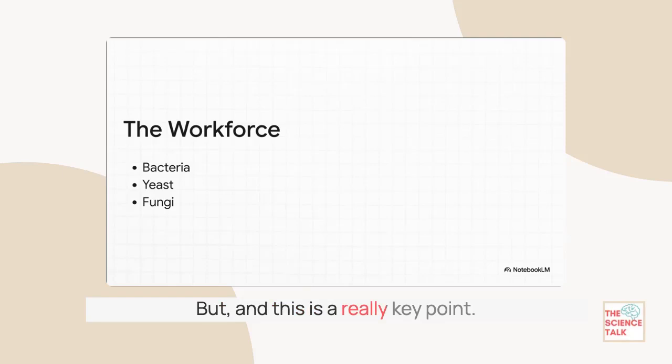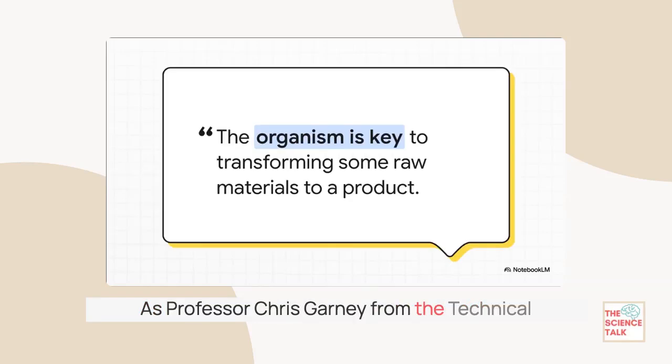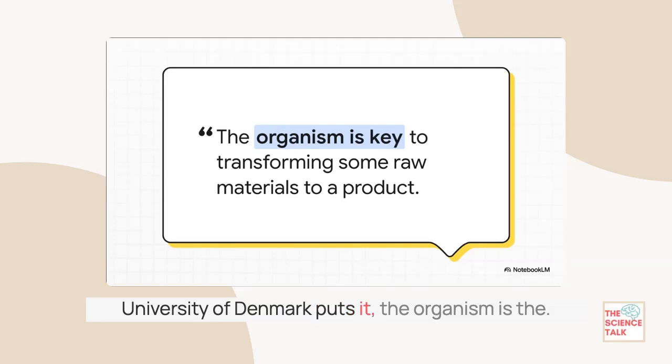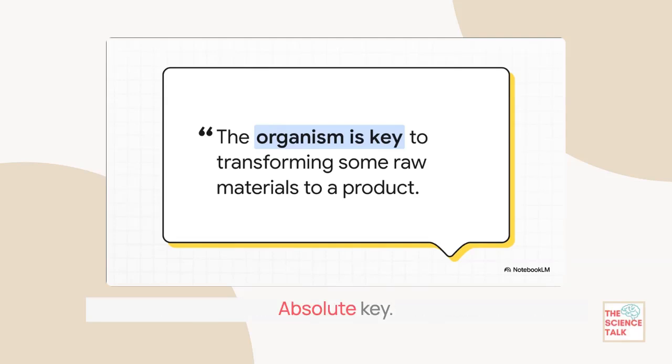But, and this is a really key point, these are not just random microbes you'd find out in nature. These are highly specialized, sometimes even genetically engineered strains. Each one is carefully chosen or designed for one specific job, to make one valuable product as efficiently as possible. As Professor Krist Gernaey from the Technical University of Denmark puts it, the organism is the absolute key.